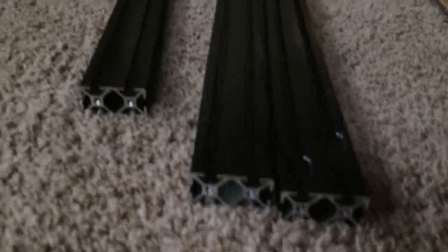The soundproofing tubing, that is difficult to show in this lighting, boy. But this is the little gasket that goes along the bottom of this here. You've got your side pieces here. One. Got the, wait, crossbars. We only have one. Nope, there's two. Oh, I see it. Two here.